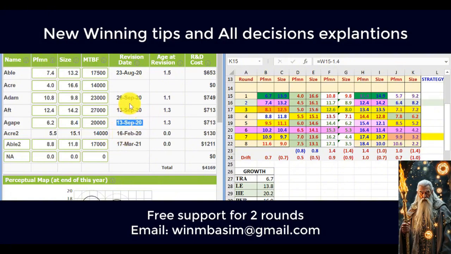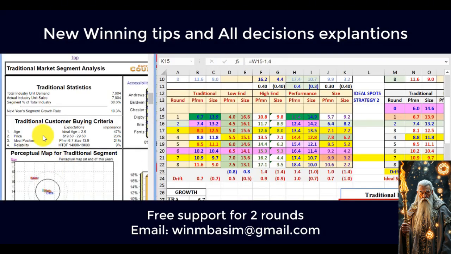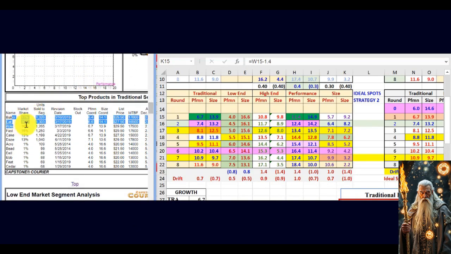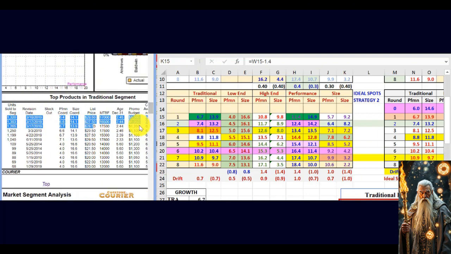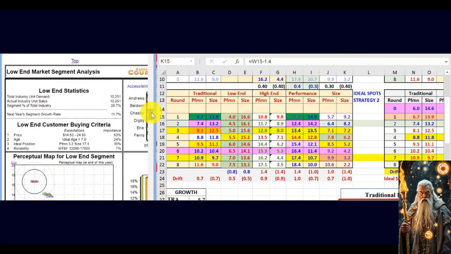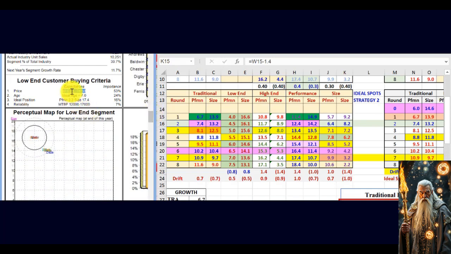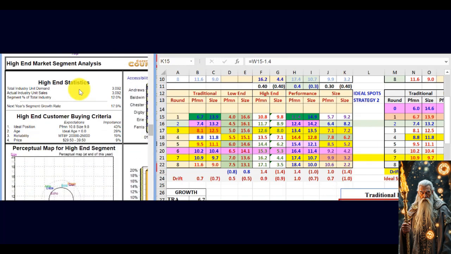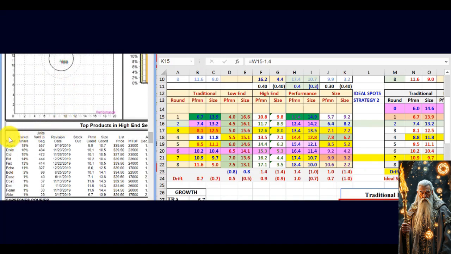Research and Development, R&D, updating products strategically. In Round 1, you likely launched an additional product in the low-end segment. In Round 2, the priority is to further strengthen your portfolio. Here's what to do: update the original 4 products based on customer preferences from the Courier Report. Keep products close to the ideal performance and size for each segment. Launch one more product in the traditional segment, if not yet done. This should be your 6th product in total.